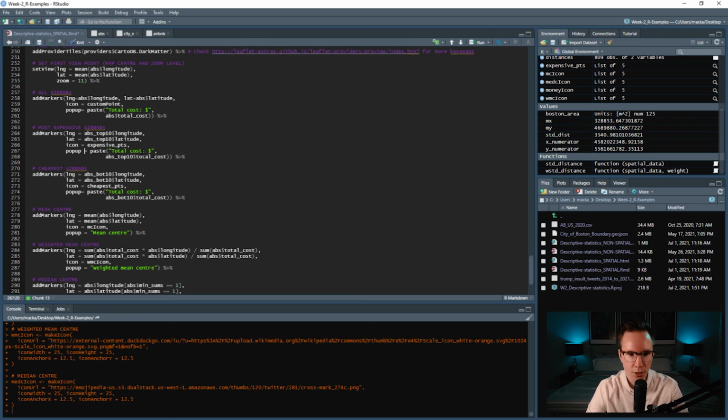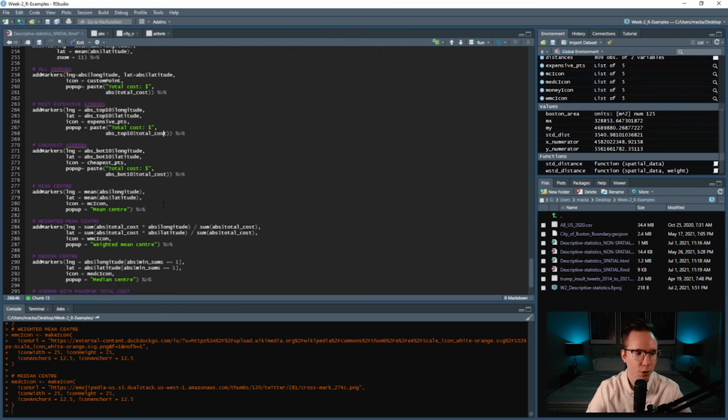So there's supposed to be a space there, but it doesn't matter. You'll have paste, and it'll come up with "Total cost: $" as text, an actual dollar sign. And then you'll have it output abs_top10$total_cost. So when I print this and you see the map, it'll all make sense.